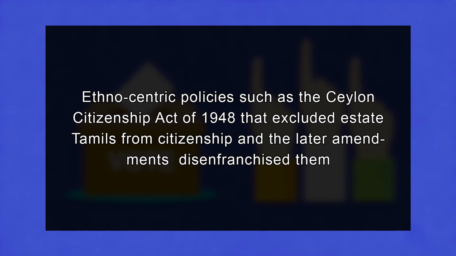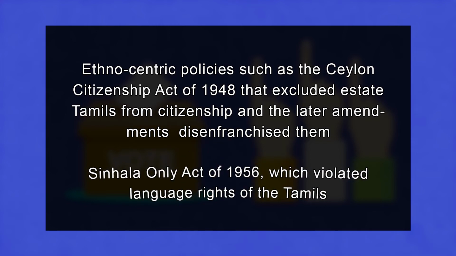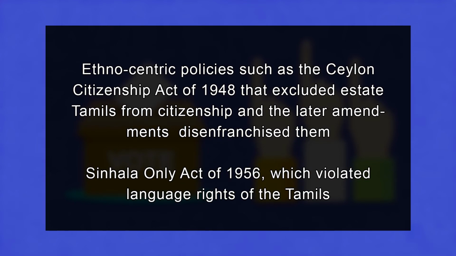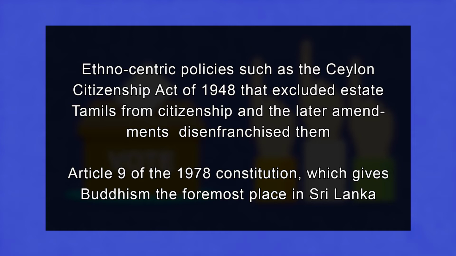Ethnocentric policies such as the Ceylon Citizenship Act of 1948 that excluded estate Tamils from citizenship and later amended, which disfranchised them, the Sinhala Only Act of 1956, which violated the language rights of the Tamils, and Article 9 of the 1978 Constitution, which gives Buddhism the foremost place in Sri Lanka, are all strategies by successive governments to gain political leverage through majority popularity.